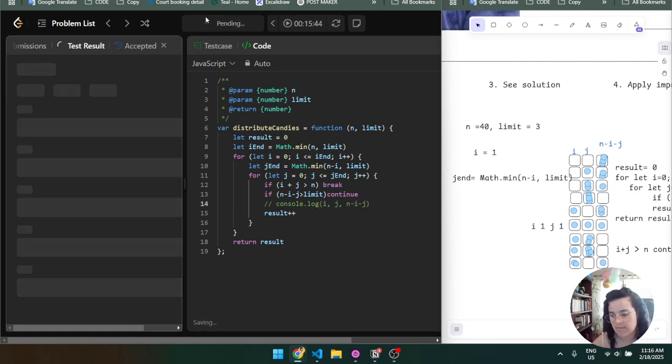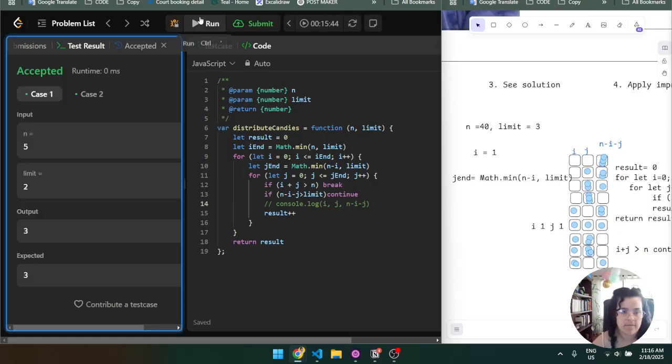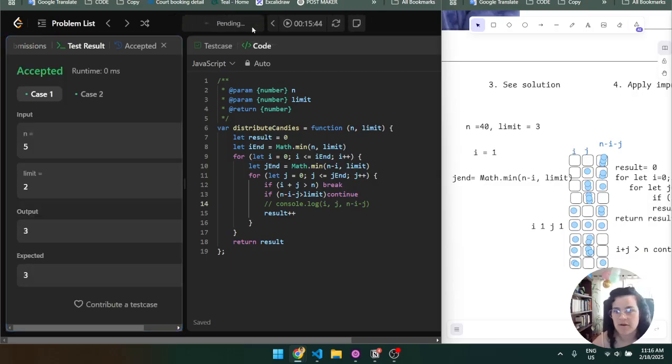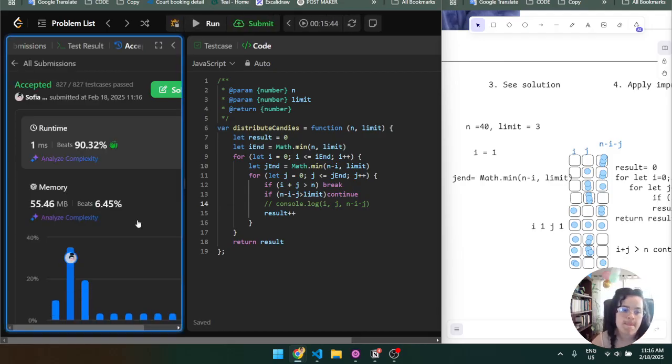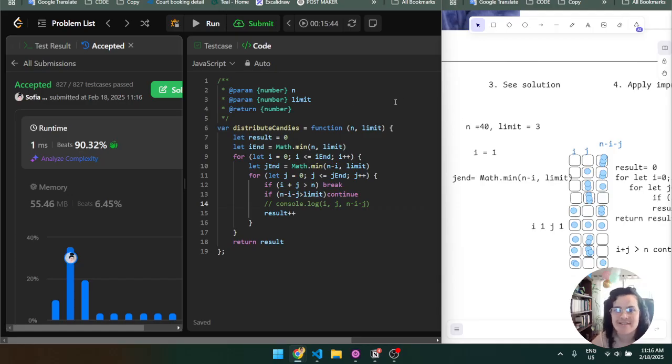And let's see. Cool, it works. So fast. Now it's awesome.